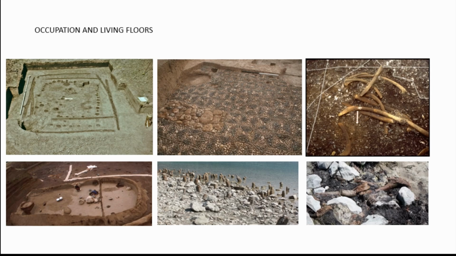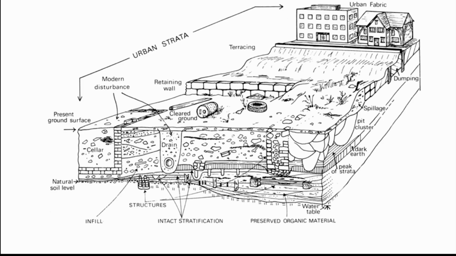It includes the identification of the surface on which a human population acted and the study of all the remains and elements observed on that surface. The main problem is that occupational floors are very difficult to observe because of taphonomic and post-depositional aspects. You are not guaranteed to observe an occupational floor, because probably it has disappeared. It has not been well preserved.